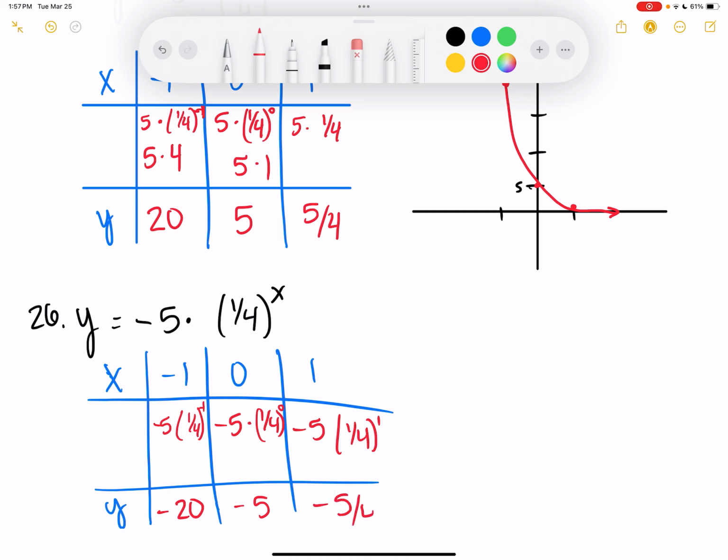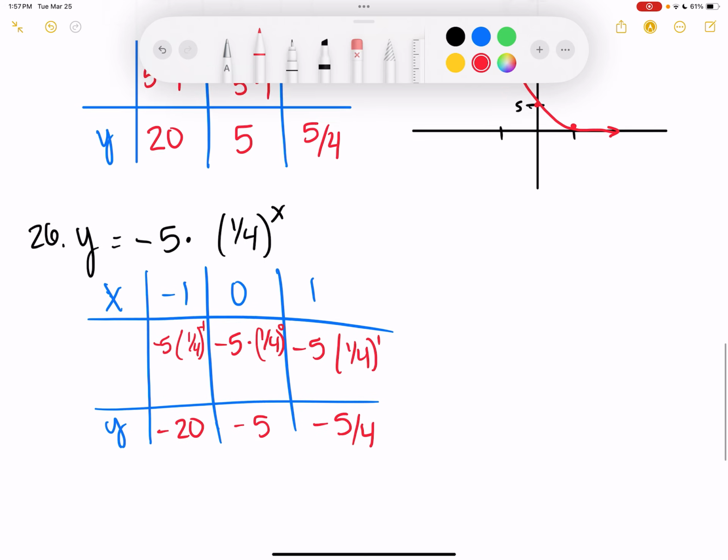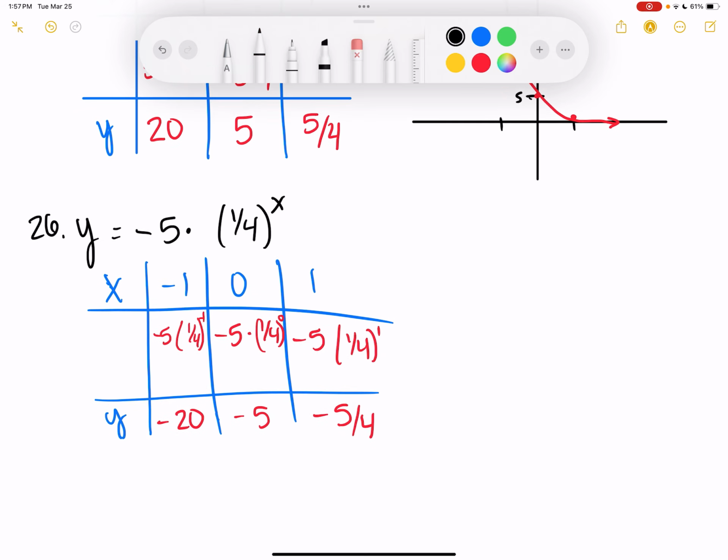So the numbers were exactly the same. So I didn't really need to do the math again. I just needed to show that they were negative now just because of them being multiplied by -5 instead of +5. So now my graph is going to be flipped upside down, so it's going to be on the bottom. So I'm going to, again, count by 5s, but going down in the negative direction.